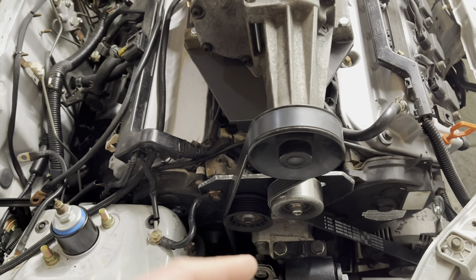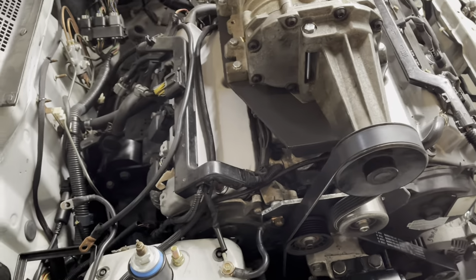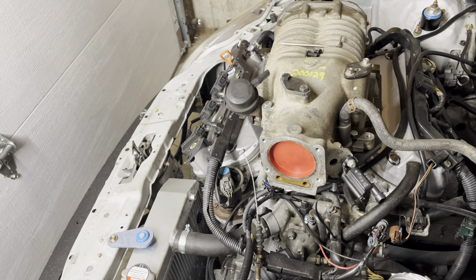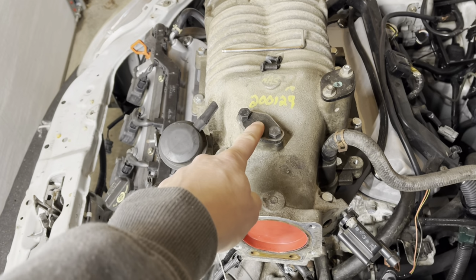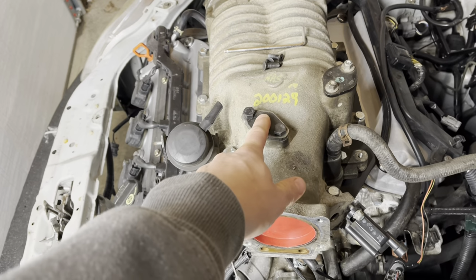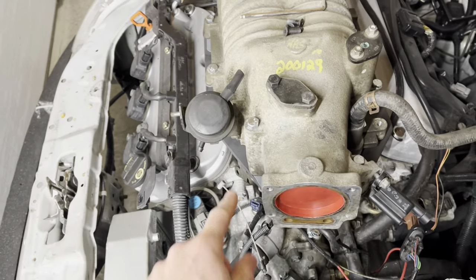So I think there's one more thing that I need to do before I can actually start this thing. I'll show you that. Okay, so over here on the other side of the engine, there's maybe a couple things left. I need to connect this vacuum hose to this piece here, so I have to drill a hole and put a nipple on there to connect this. This is the bypass valve actuator.